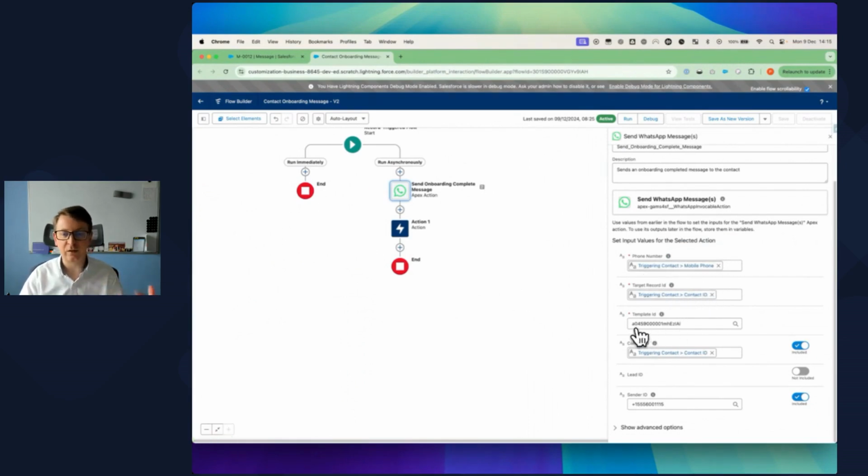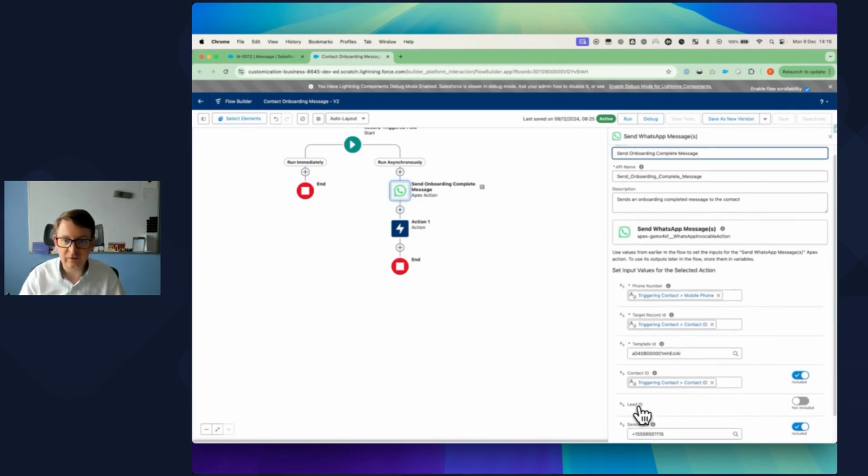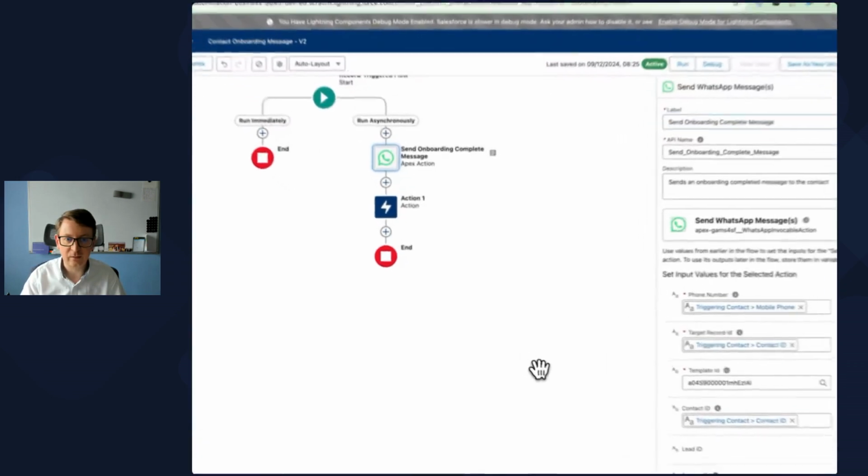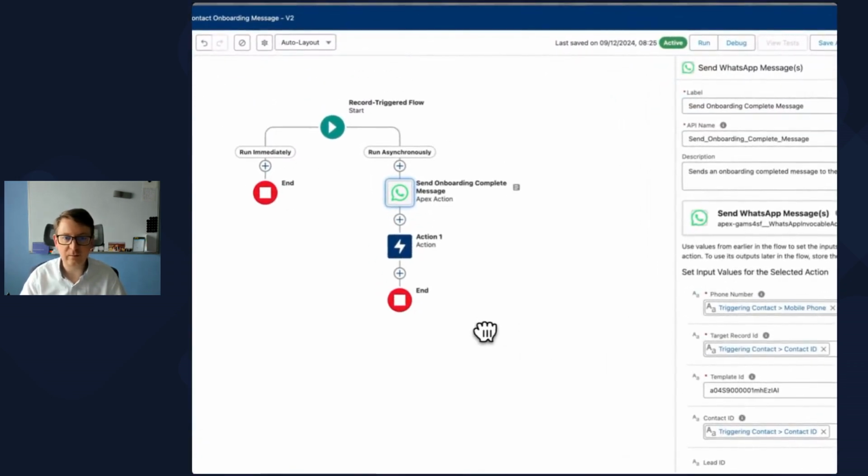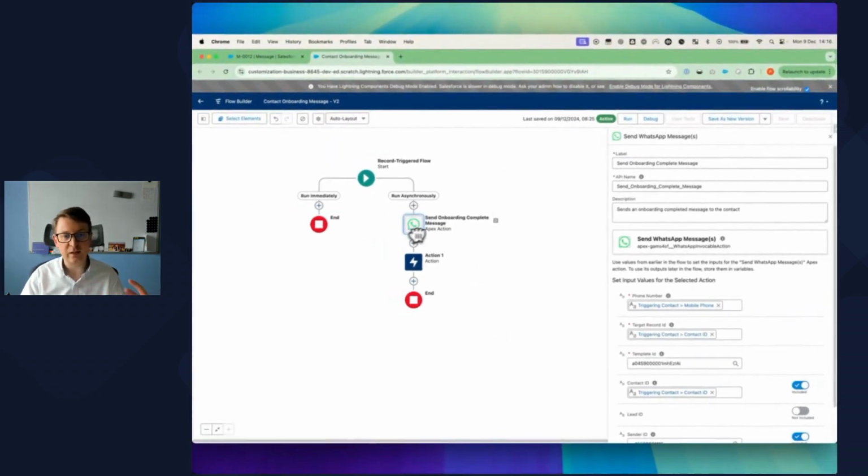Here it's hard-coded, but in reality, you'd pass it through based upon different statuses. We can link it to a specific contact record, which is what we've done on the contact ID. And we've also got our sender ID there, which is from our Messente dashboard. So that's how easy it is, four or five fields, and we're sending the record as we want. That's all the config that's needed for us to be able to send that quickly and easily. And if you, instead of using Flow, wanted to use Apex, we also have a full Apex API as well.